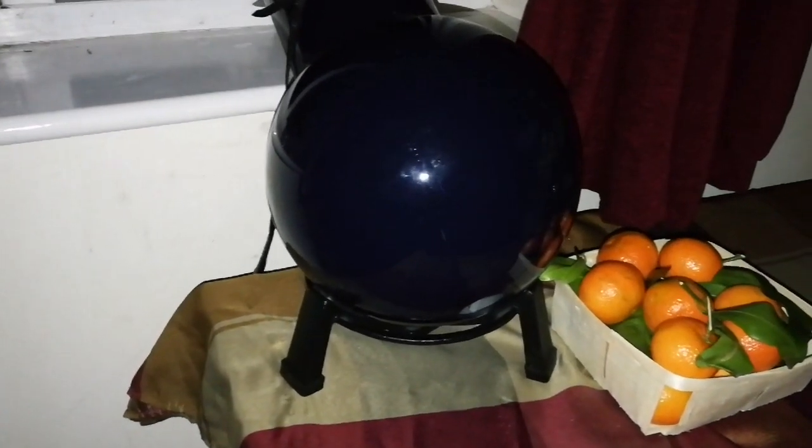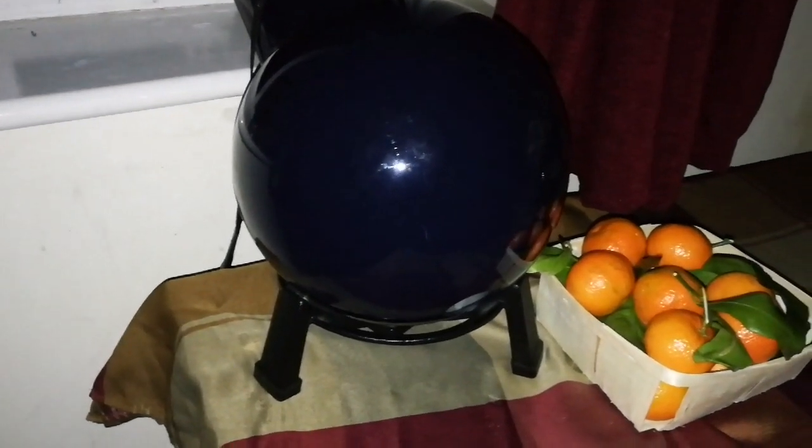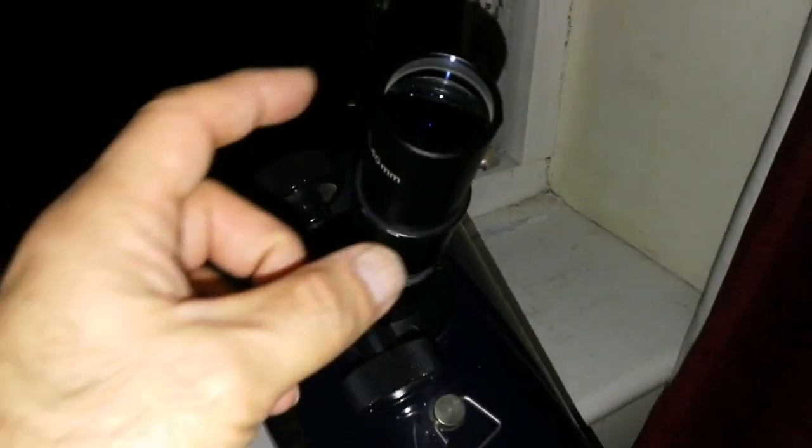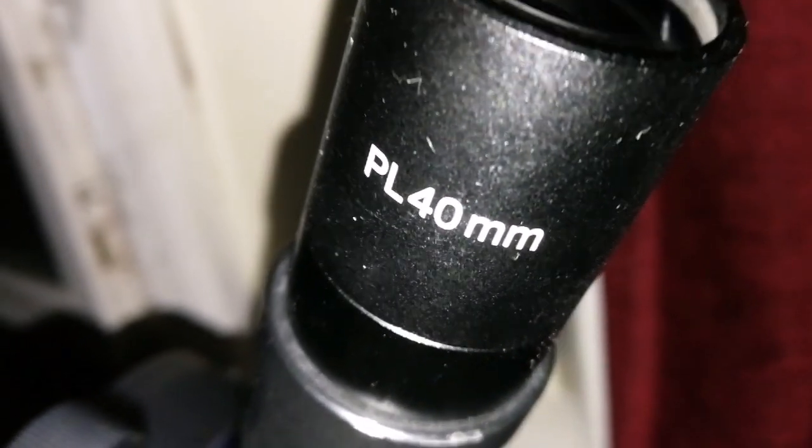Every night I find that the best telescope is the one that you can use more. For tonight, I think that this is my best telescope — the Bushnell Voyager family telescope, which is a clone of an AstroScan. When I use it in conjunction with this Starguide Binoviewer Plus 40 millimeter, it's like a spaceship. The shape of it is so easy to move around — so smooth to move. You just hold it like that and it moves and stays where it was.